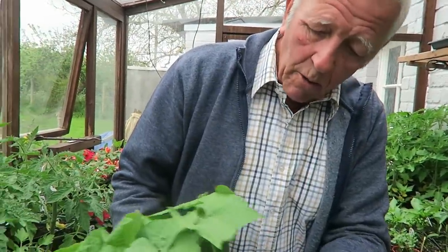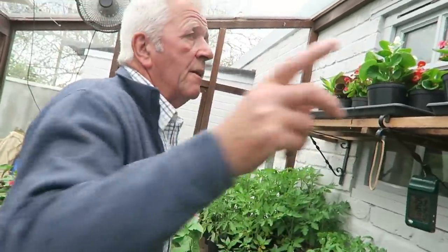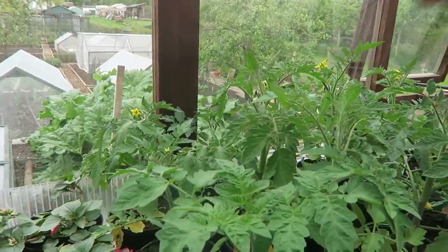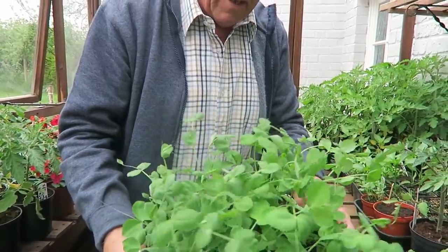Back in the greenhouse — the Coco de Paimpol beans are all doing well; I think everyone has germinated. They need a little bit of water. Everything else in the greenhouse is doing well. The tomatoes are all ready so this week we must get them into the plot up there. These are the purple podded peas Benny sent — I'll have to find room out there for these. They'll soon be at the door. That'll be it for this week — thank you very much for watching, thank you for subscribing, we do appreciate it. Let's hope the weather's a little bit better next week — but not too hot! Take care everyone, bye now.